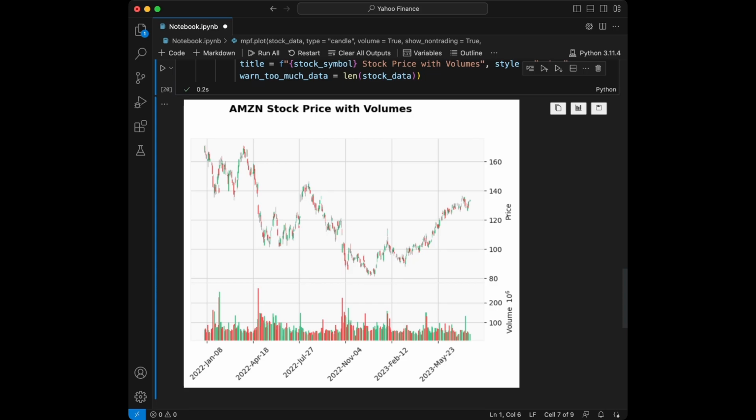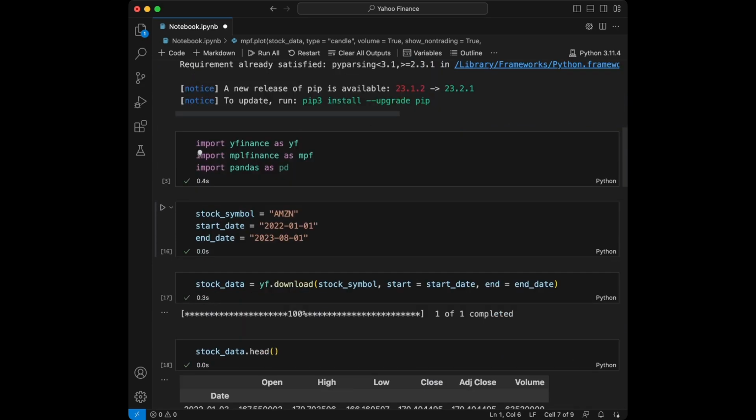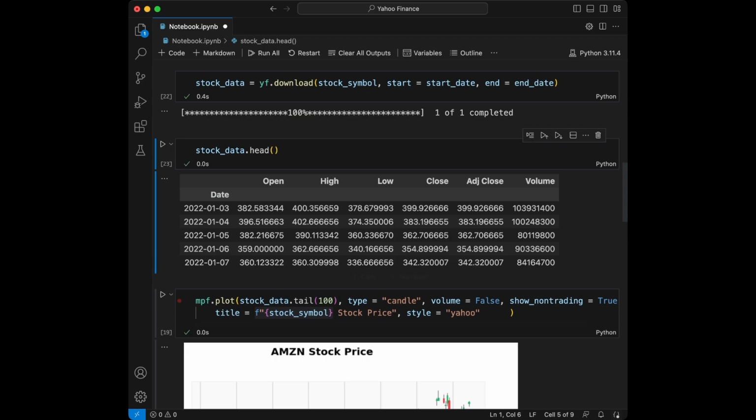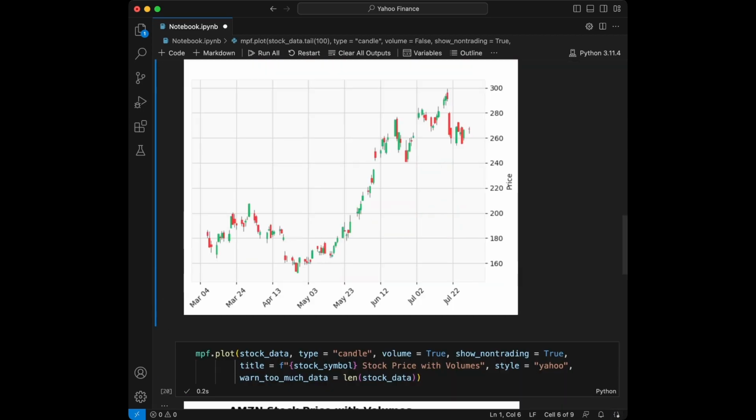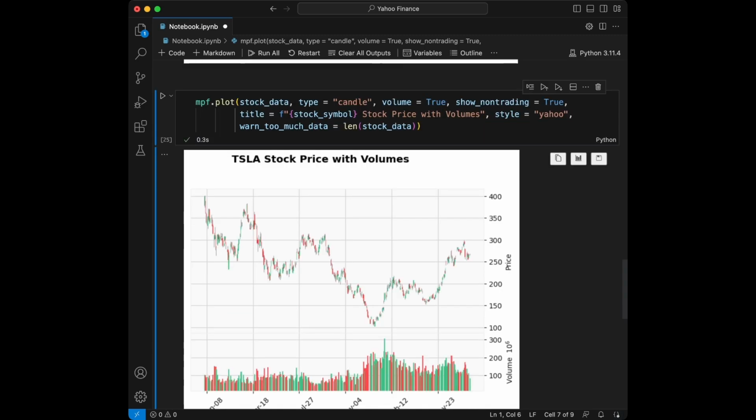You can use this type of code because when you change something, it automatically changes everything. Like we can just do this for Tesla, and it's going to work smoothly with the Tesla data. As you can see, we can generate graphs and information about the stock we want.